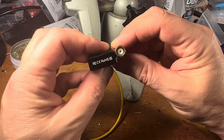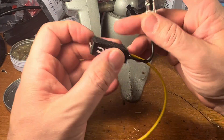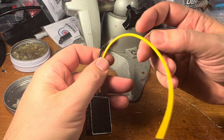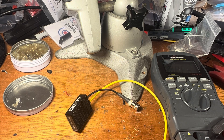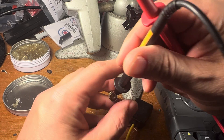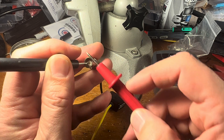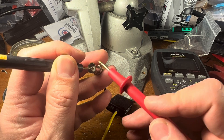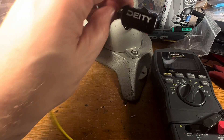In a perfect world, I wish I could have mounted this on here, which you could almost do — it's almost fat enough. Deity, make another one of these with just a female nub sticking out of the side of it — that would be pretty sick. Then I wouldn't have to make this. But there it is. If you want me to make you one of these, hit me up. And one thing I always do at the end of everything I've built is the old continuity test. I don't have an FX3 camera in my house to test this on, so I'll have to wait for the next time I see one. But we'd like to do a continuity test just to check for shorts, because if this was touching this on the inside somewhere, we'd be hearing a beep. But I think this one's good to go — we'll try it out next week.